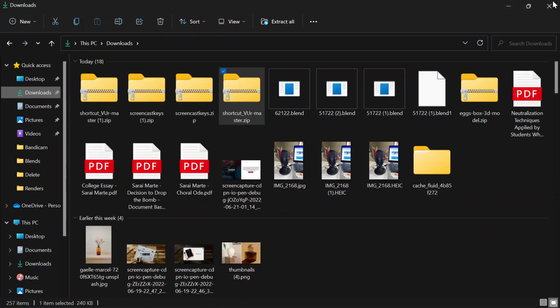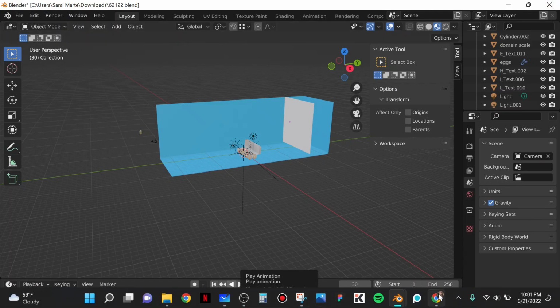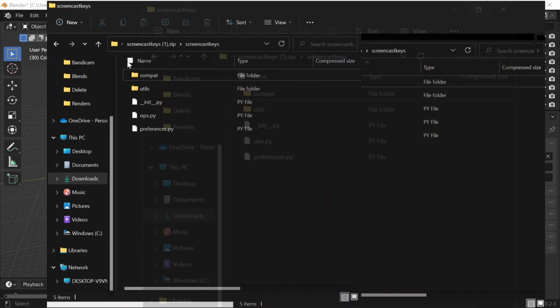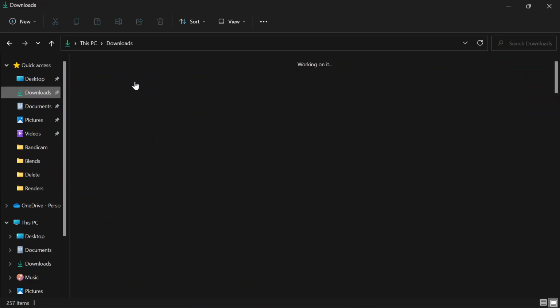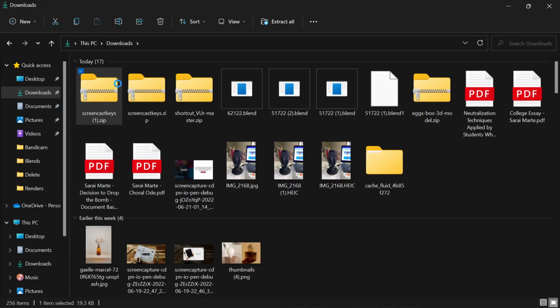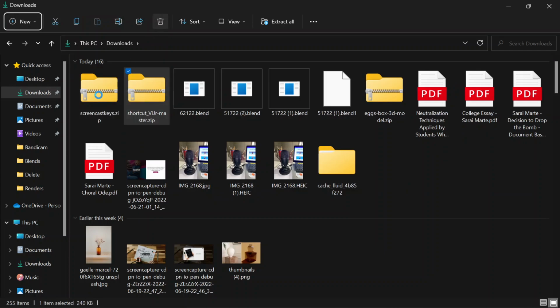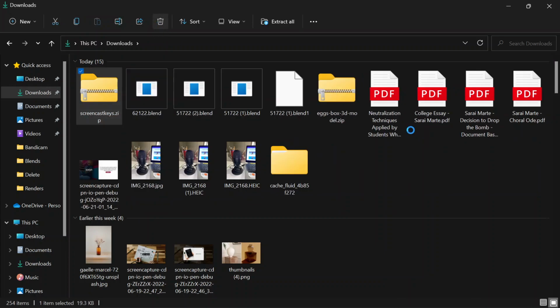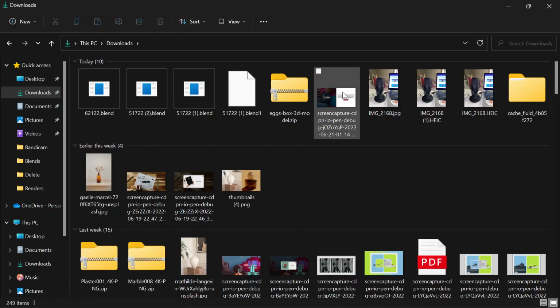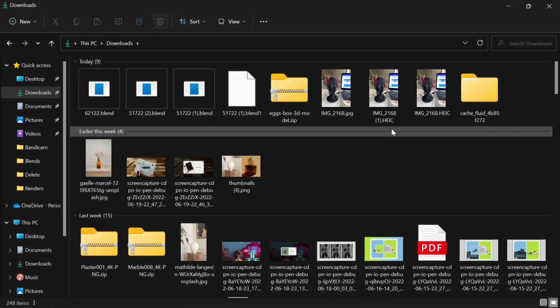Okay, let me just go to my recent downloads so that I could literally delete everything, because I think I just put 5,000 files in my computer right now. Okay, delete, delete, delete, delete. Let me delete these and download those. Delete that one.